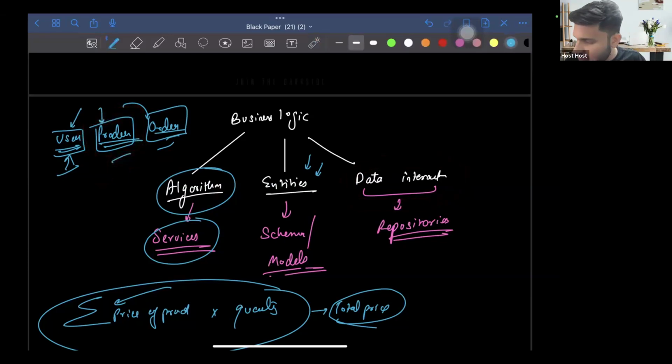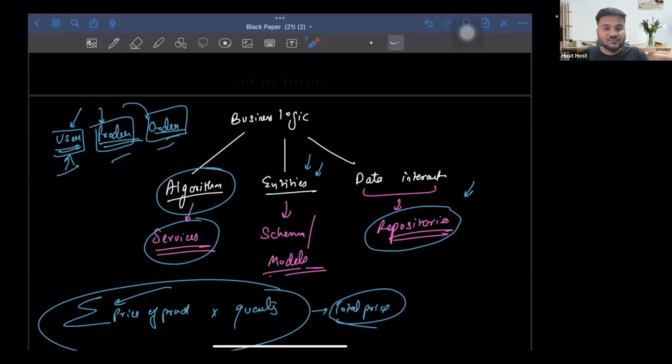You need to have a layer that is going to be responsible for executing your queries, for actually communicating to the database, right? Think about it. You do not want to put the logic of communication with the database in the service layer, because what will happen? If let's say you want to change the database, currently you have MySQL, you tightly coupled the SQL query logic in the service layer only. Now, what will happen if you have to change the database? You have to make changes to the service layer. And this will cause bugs in your system, because all of the business algorithmic logic was actually present in the service layer. Testing will become hard.